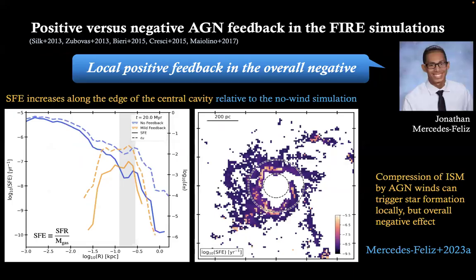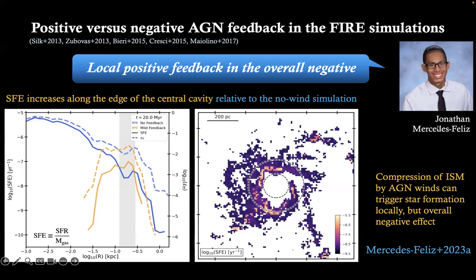Now, another interesting thing that we can do is to study whether AGN winds could also have positive effects, and not just negative effects, on the star formation in the host galaxy. Previous theoretical models have argued that perhaps AGN winds can compress the ISM gas and make it reach higher densities, and therefore perhaps trigger star formation. And some observations suggest that this could happen. But this positive versus negative aspect of AGN feedback has not been explored before in much detail, at least in a cosmological context.